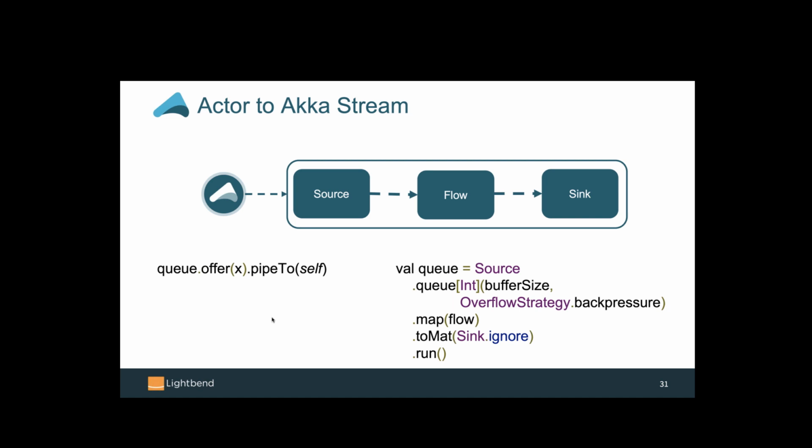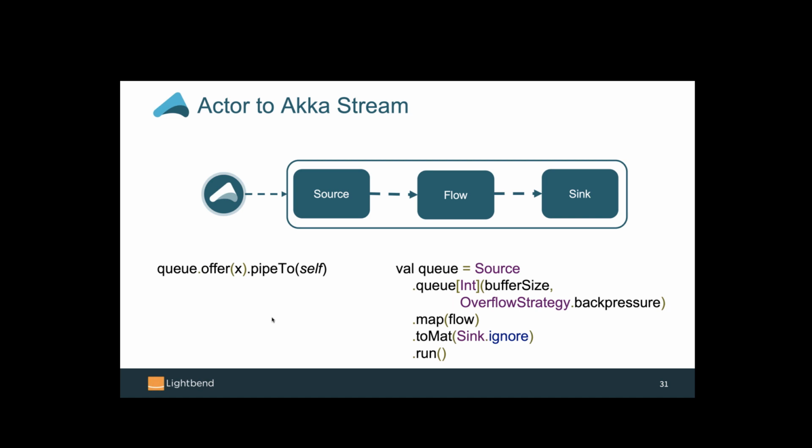All you have to do is call queue.offer, returning queue.offer, and then whatever you're trying to put into the stream. So we're going to put in the element X, and that is going to return a future. In the case of the overflow strategy Backpressure, the minute that element is accepted into the stream, that future is going to complete. As long as you're using the overflow strategy Backpressure, there are basically only two options for that future: it can be incomplete or it can be complete.